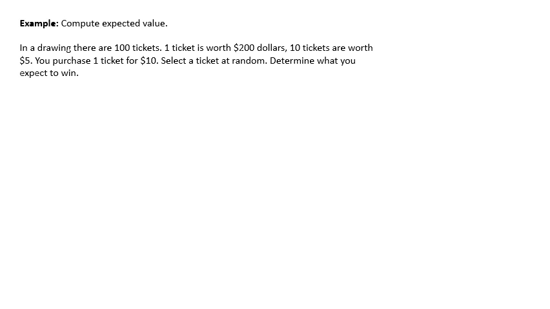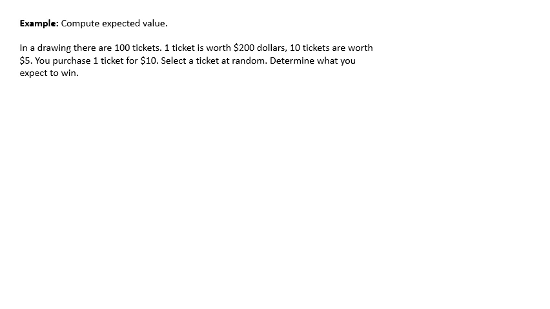We have an experiment here where we select a ticket from a draw for 100 tickets, and we could win $200 or we could win $5. It cost us $10 to play the game, and we want to determine what do we expect to win, quote, or lose by playing this game here. Well, expected value is the outcomes multiplied by their respective probabilities. You add this up, and then you subtract off the cost of the game, right?